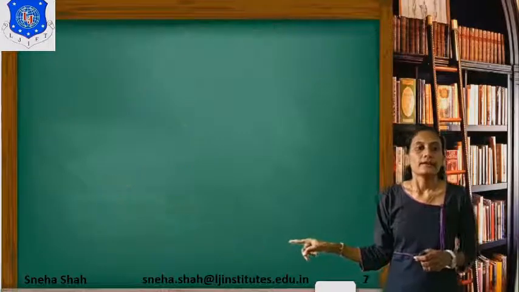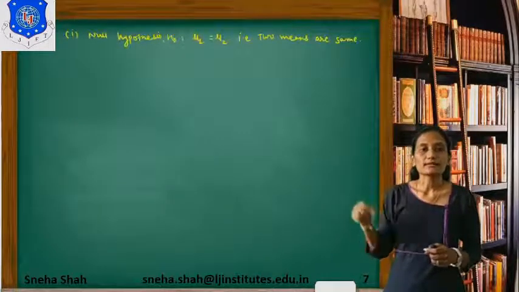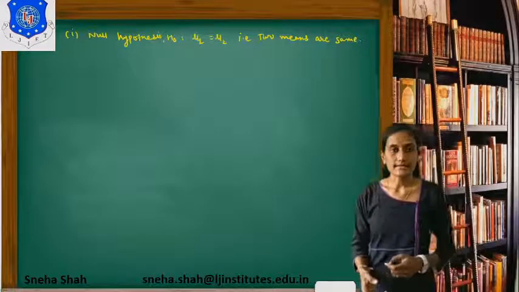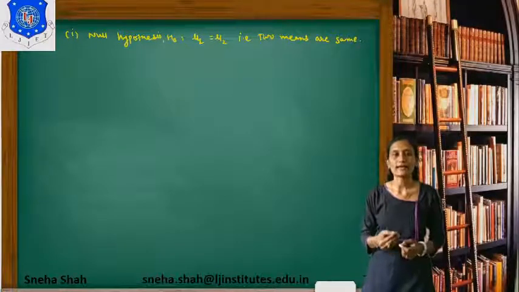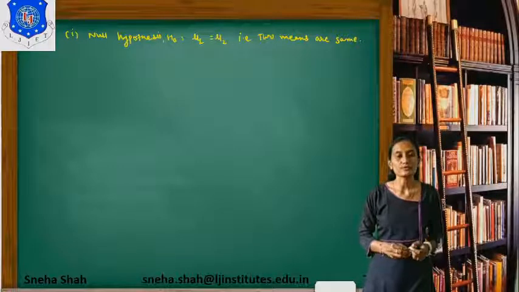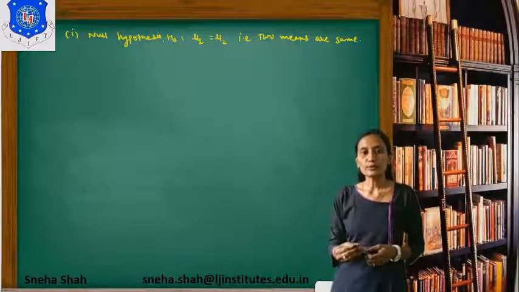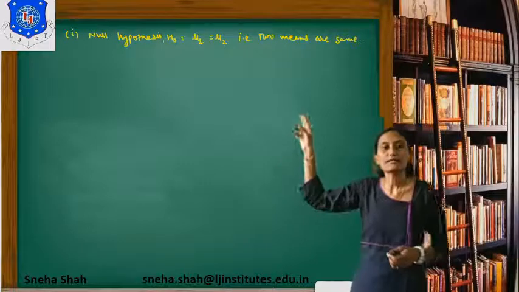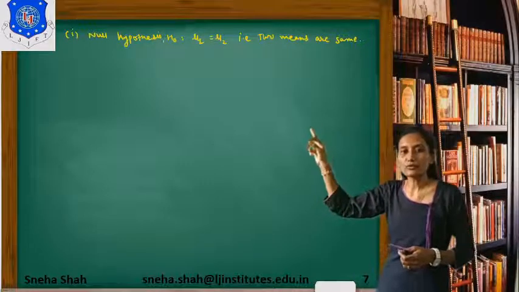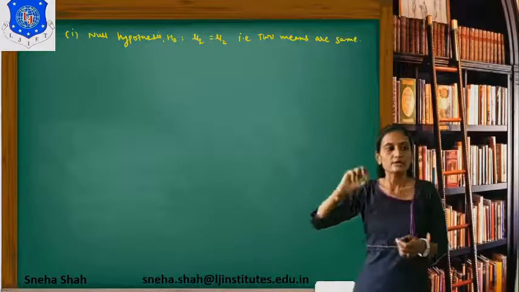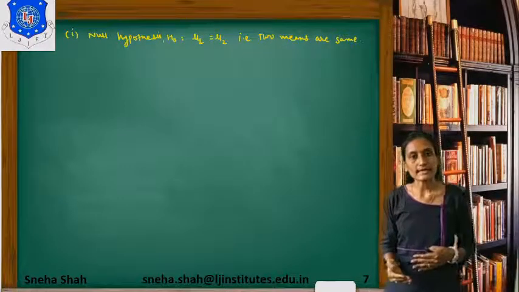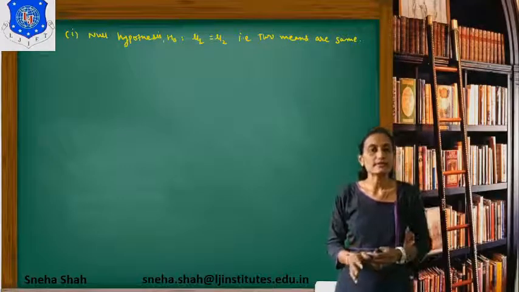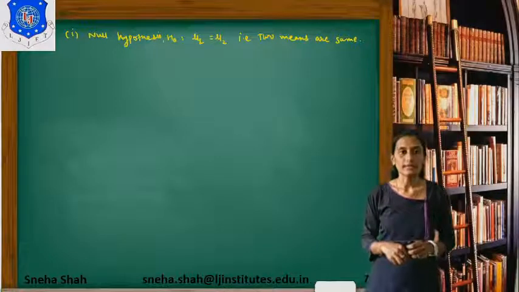1.806. Now, when we assume something, it is considered as the null hypothesis. It is represented by H0. In this, we're assuming that the two means are the same. It means we're assuming that mu1 equals mu2. So we can say that the two means are same, or we can also say that there is no significant difference between the two means.